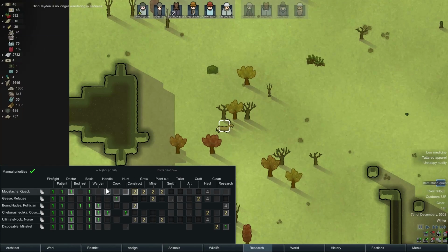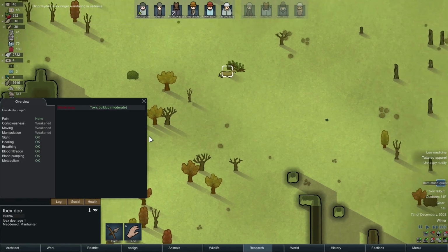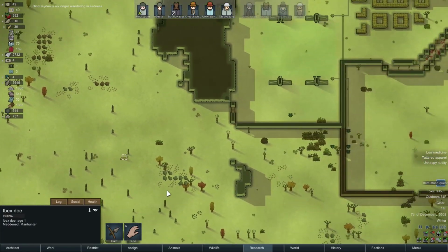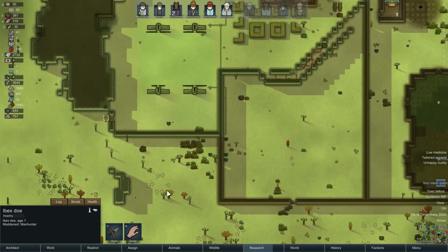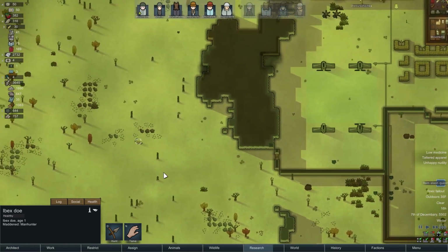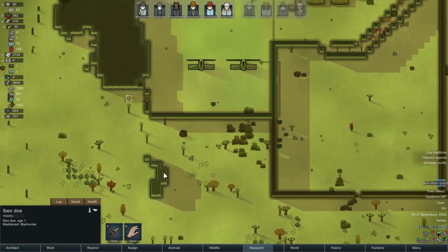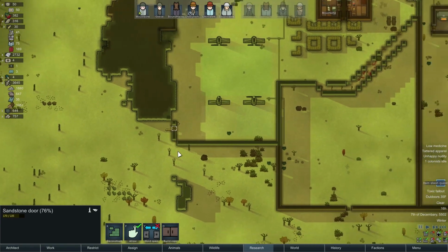Local Ibex has gone mad. I wonder if it's anything to do with toxic buildup. It's actually like running into my base to kill things. It can't get in. Yeah, he's breaking the door. What a freaking garbage animal.